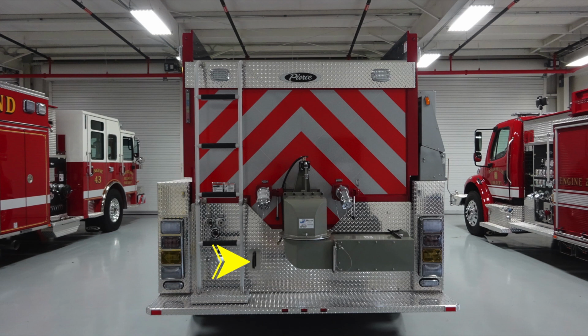Moving down to the bottom, you'll find a right and left closed tow hook. There are also a set of switches on the left-hand side. We'll talk about those in the next set of images. There are also 2 direct tank fills, 2.5-inch, and also your chute in the very back.